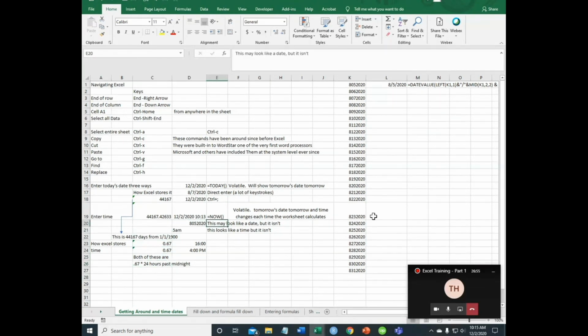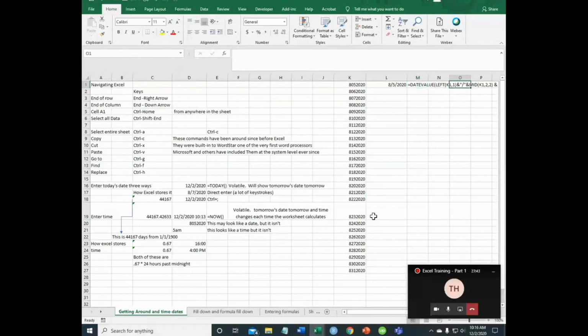So one of the problems I ran into early on in using Excel and taking downloads from other computers like mainframes is sometimes mainframes do store dates just like you're looking at here, or they'll say 08/05/2020. So now I had to get some idea of how I'm going to fix that. Well, here's one approach. Excel has a built-in function called DATEVALUE, and DATEVALUE will take a text that looks like 08/05/2020 and turn it into a date.